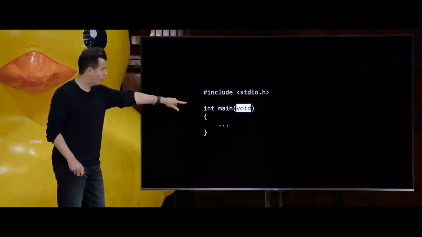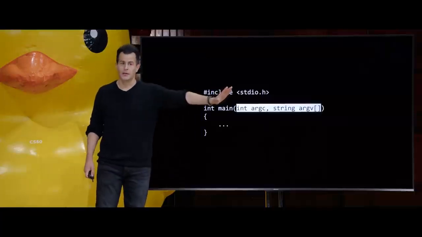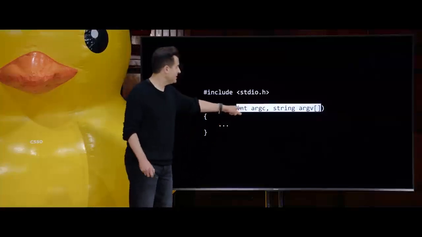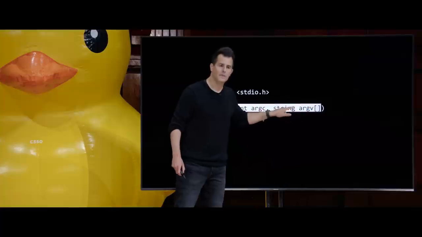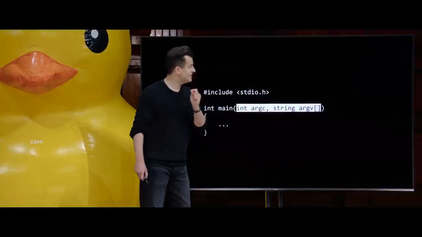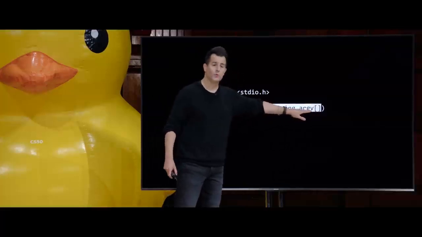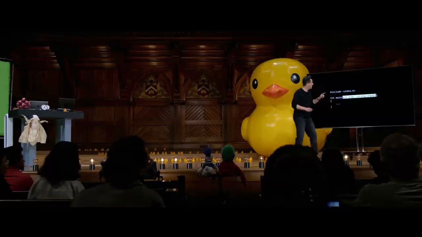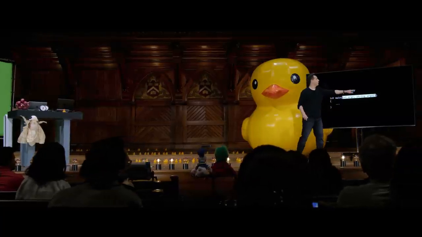And you can change this void, it's a bit of a mouthful, to be this whole thing instead. Now, it's long at a glance, but what is it? It's 2 arguments. One is an int. One is a string, technically an array of strings. So this is why we introduced that syntax earlier. When you have an array being passed into a function, you just use square brackets and no number inside. So what this implies is that main can, if you want, take an integer and an array of strings.